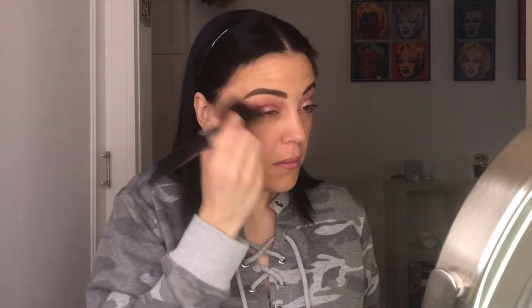Just dusting away that powder. And fun little fact, I actually got engaged recently, and this is the eyeshadow palette that I used the night that my fiance proposed to me. So just wanted to throw that in there.